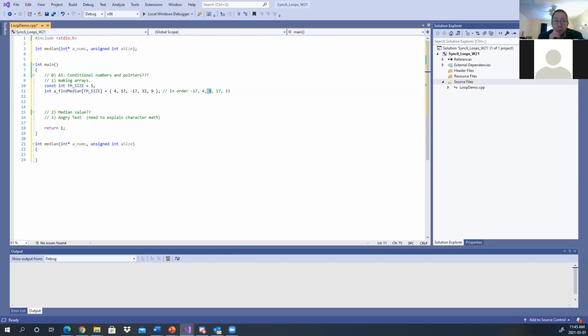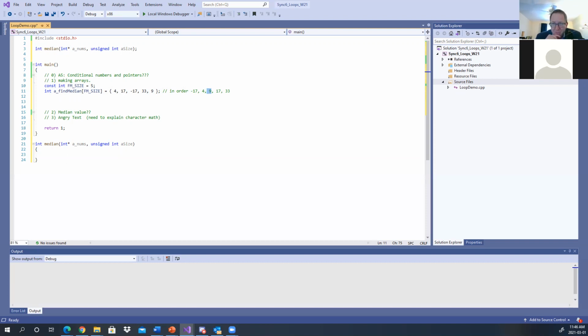Now, there's a bunch of things I could do. One of those things is I could sort it. That would be perfectly fine. Turns out sorting is one of those standard things that we love doing. It's one of our bread and butter tactics as programmers. That is perhaps one of the best solutions you could do. You would just sort this thing with some kind of sorting algorithm, which we're not going to do, but we could. In fact, it would be a perfectly fine approach. So I could sort everything, and then I could just find the middle point halfway and return that value.